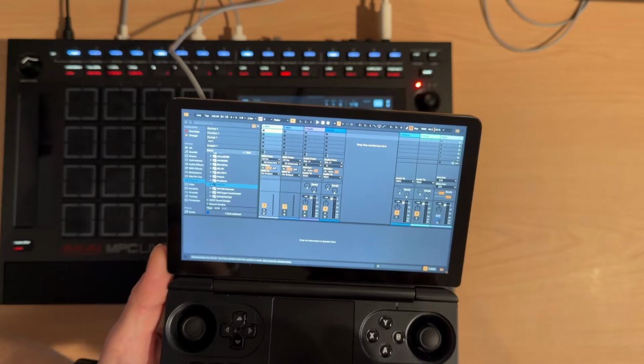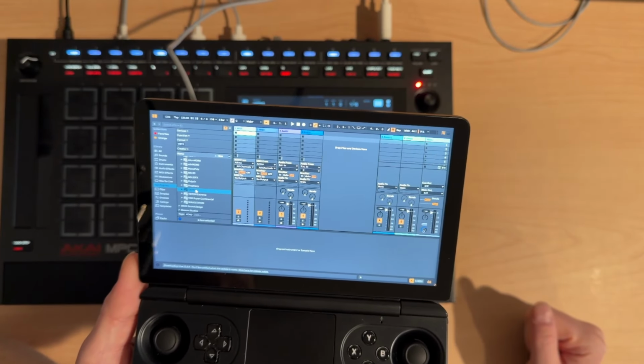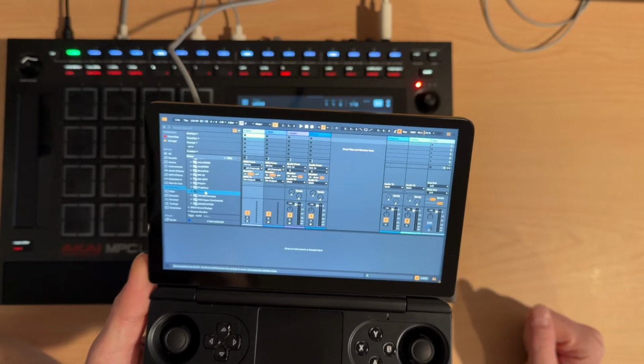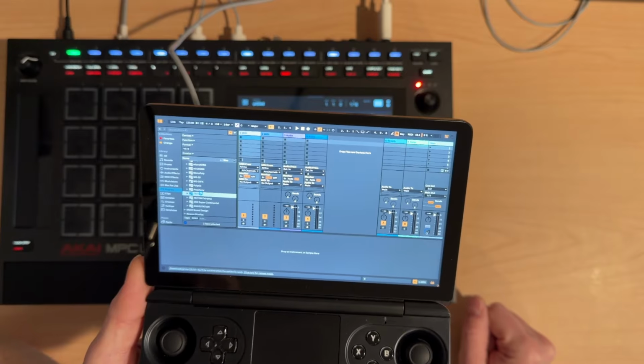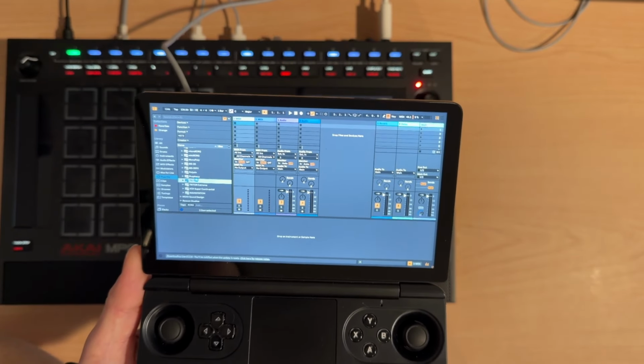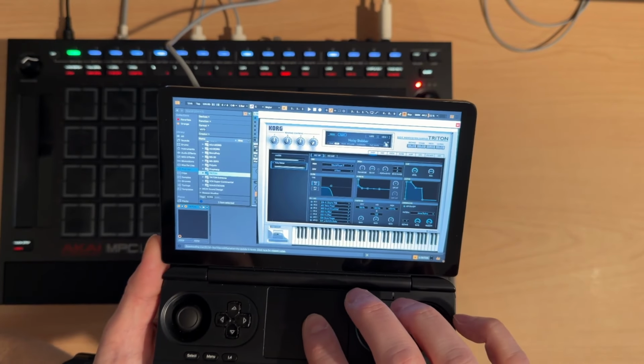Next up, I'm a big fan of the Korg Triton. It has a lot of that old school sound I like. So I'm just going to double tap and load that into this MIDI track, and we'll show the steps I would go over for recording everything on the Tricky kit.